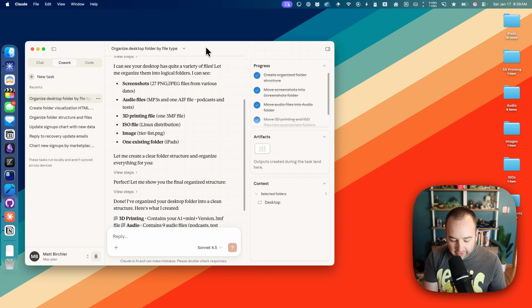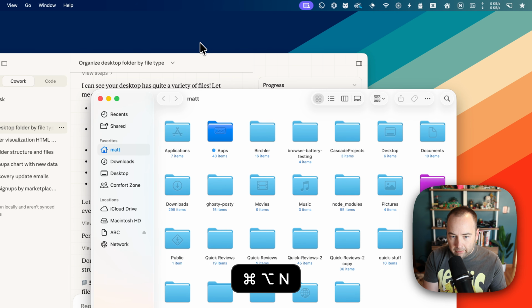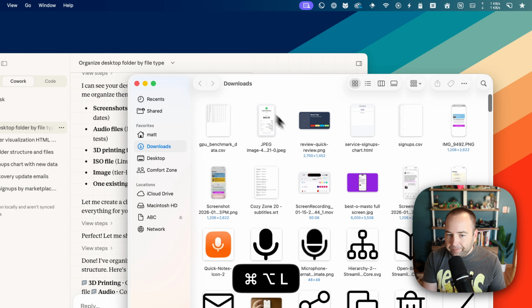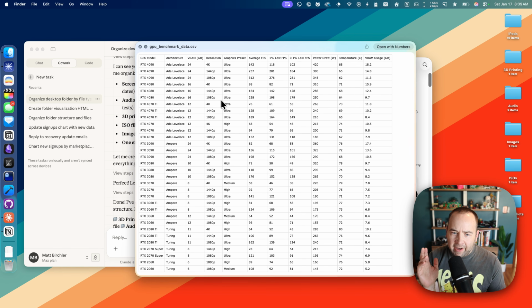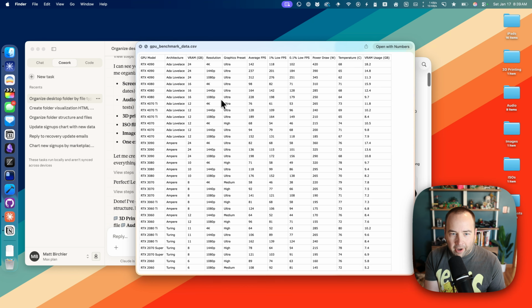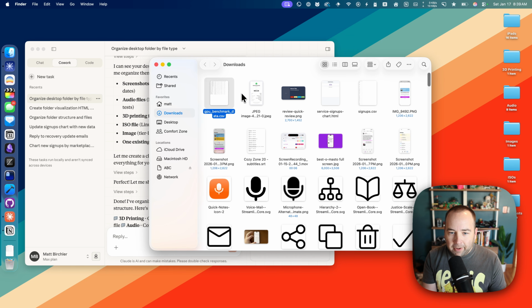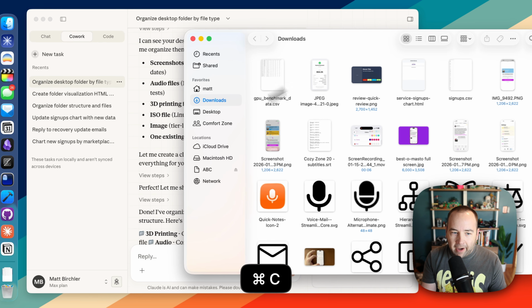Speaking of folders that are insane, let me go ahead and pull up my downloads folder. And the most recent file here is a CSV. This is just sample data. It's not real, so don't get too hung up on it. But let's say as a product manager or someone just at work, I have some data and I'd like to turn this into a visualization. Well, I could just open this in Numbers and start generating charts, and that could work. But let's see what we can do.